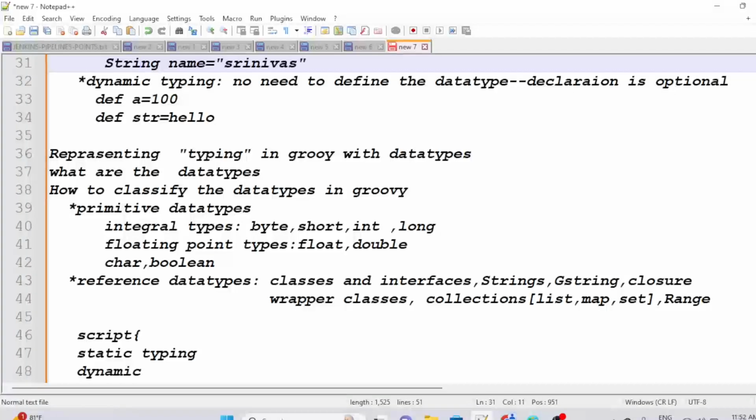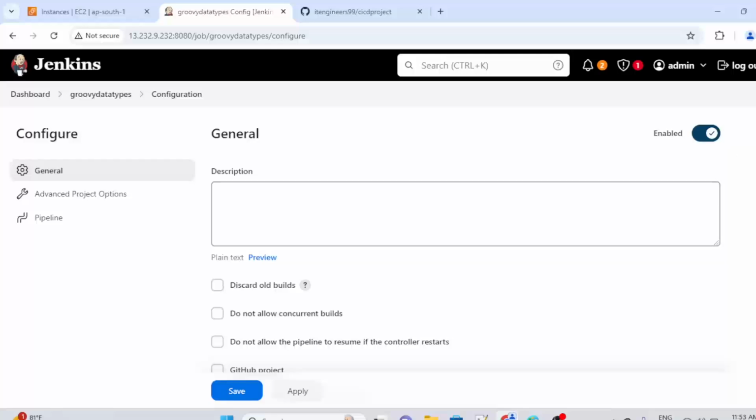And we'll discuss all kinds of concepts in Groovy, from variable declaration to closures. We'll discuss collections, maps, arrays, strings, constants, for loops, while loops. Even we have methods, we have file handling. That's how we'll build the automation scripts in Groovy. Okay, go back. Now come back.